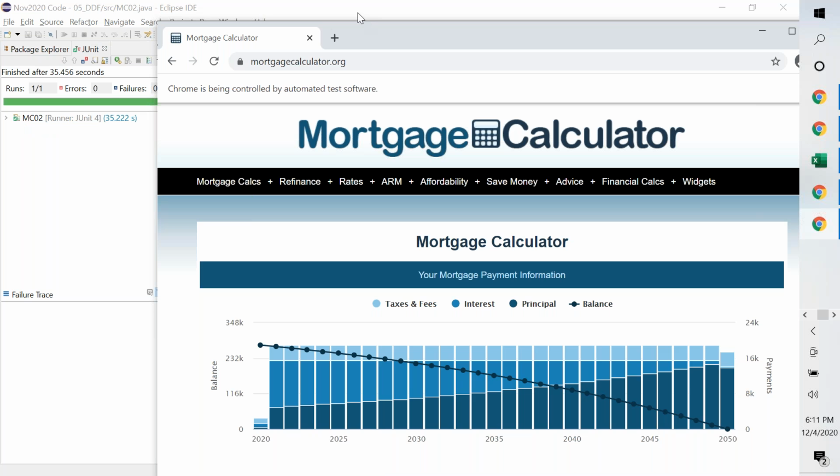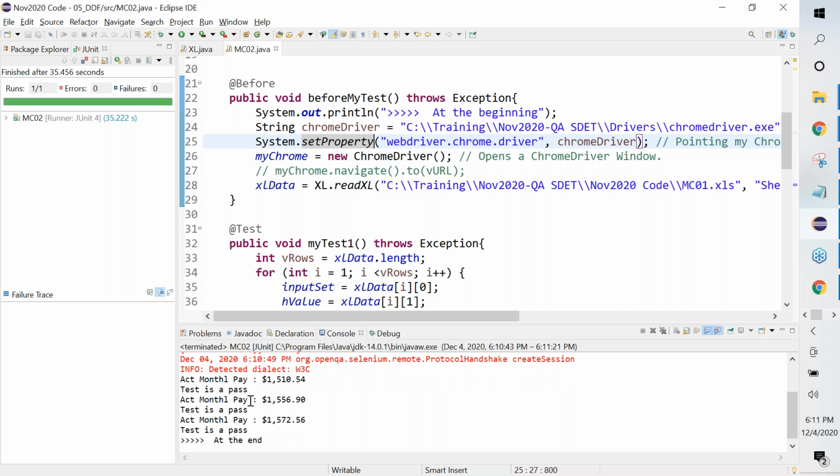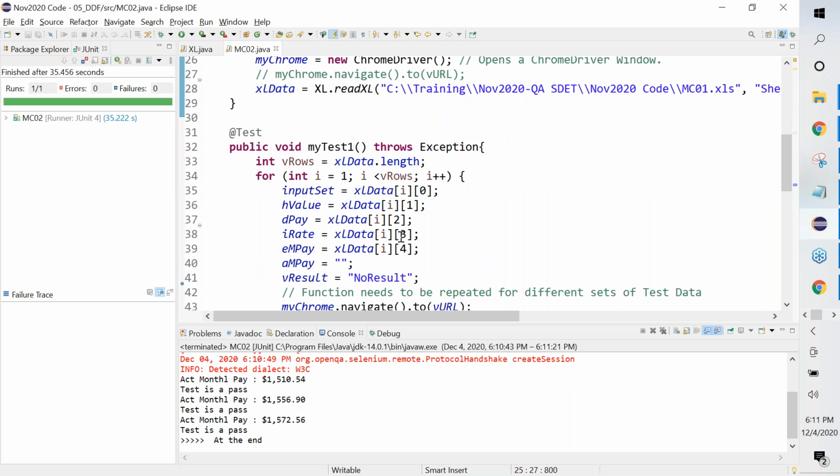We should now, but oh, I hit the run. I didn't do the debug run, team. That's why no breakpoint got hit. But each time we're getting the values. Actual is this, expected is this, and it's kind of getting fast.